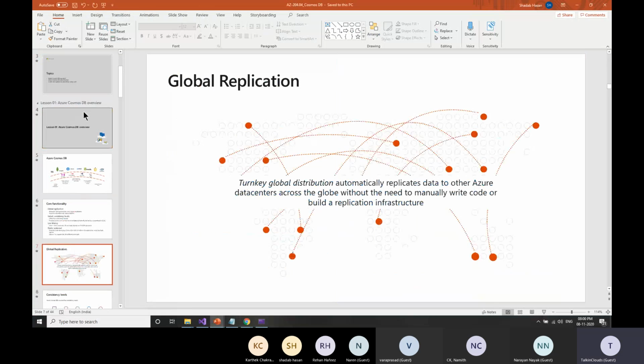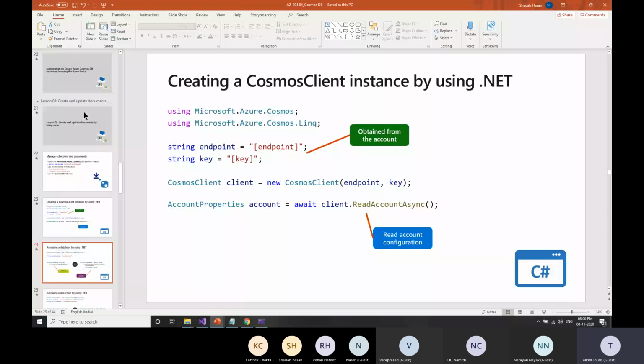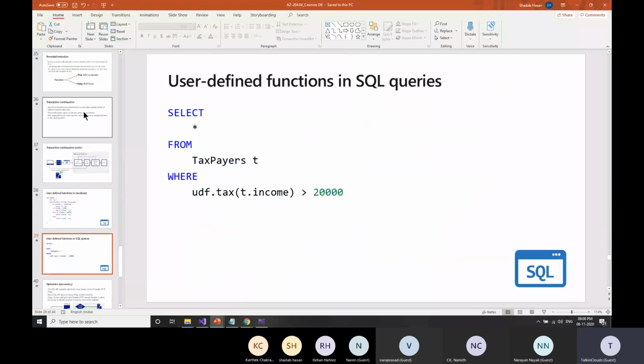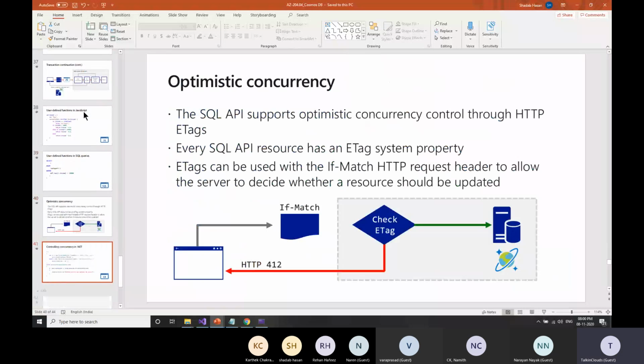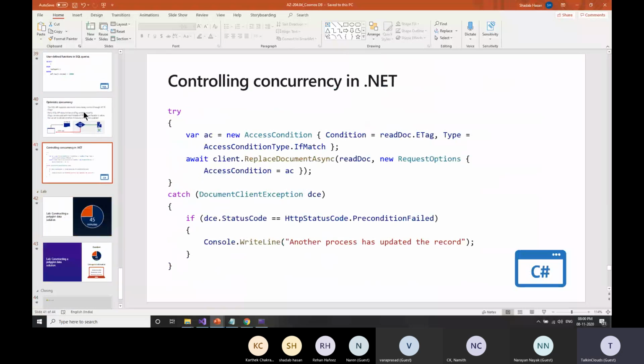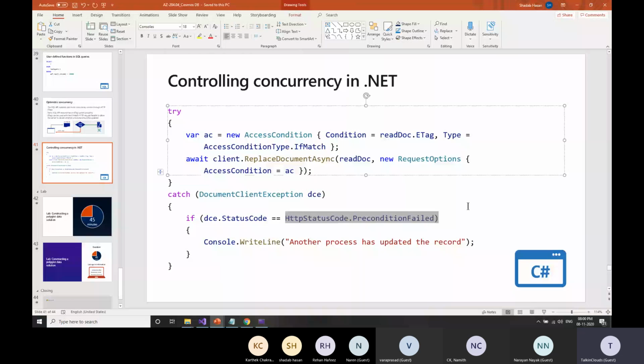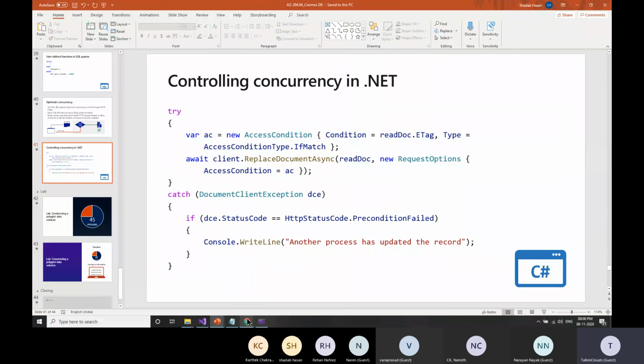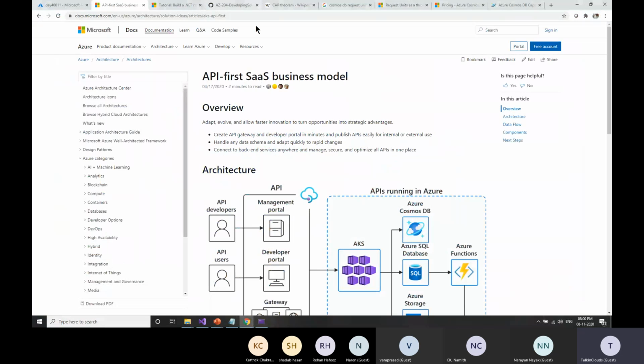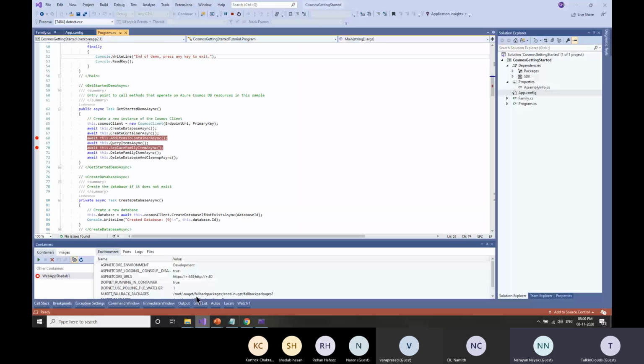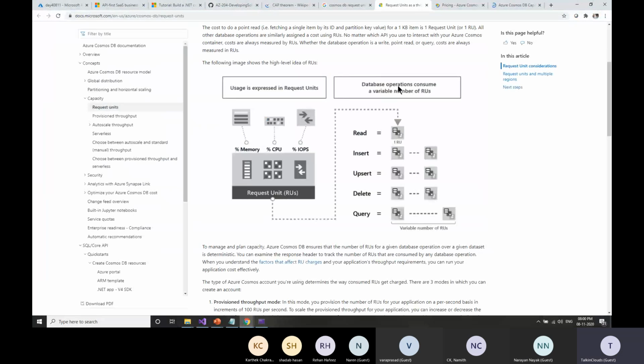You should also go through this coding part, because sometimes it comes in the exams. They give the code and you have to select from drop-downs what should come in. They give multiple options, and you have to see what fits. So you should be familiar with the coding approach as well. As I have shown you this code, you can download it and go through it. This code is available on GitHub.